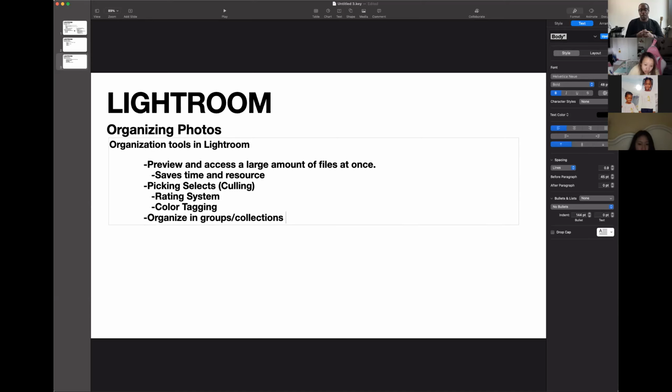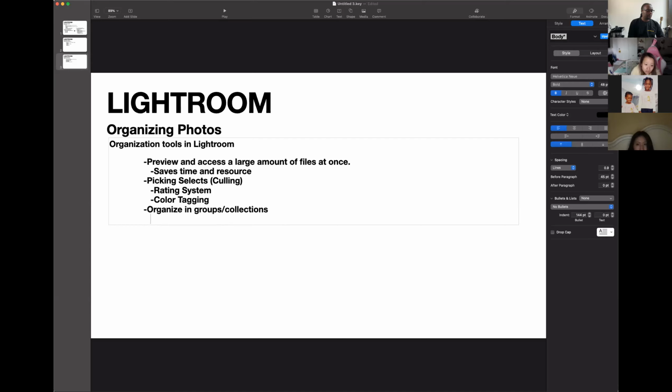If I go and shoot a wedding on a certain date, I am able in Lightroom to group all of those photos together and come back to them at a later date, okay? So you get quick access to specific groups of photos, all right?